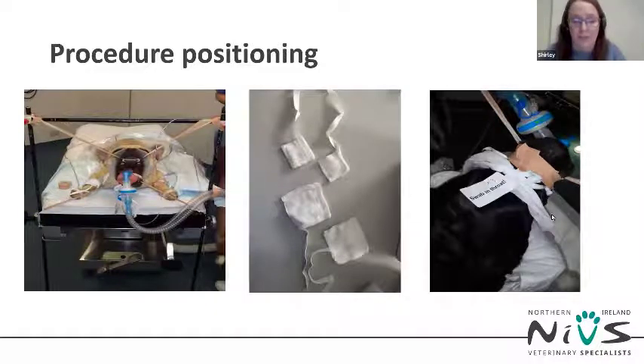It's a good idea to put swabs in the back of the throat to catch surgical blood and prevent it trickling down the trachea. If swabs are used, they must be accounted for before recovery — they should have ties attached, tied to the ET tube, with a visual sticker on the patient's head as a reminder to remove them before recovery. Also make sure that no tapes, bandages, or drapes are in direct contact with the ocular surface, and remember to reapply eye lubricant.